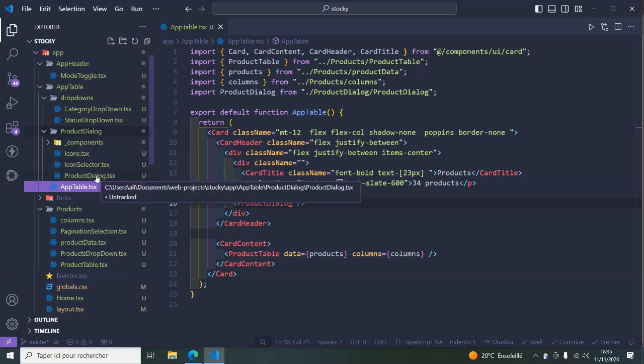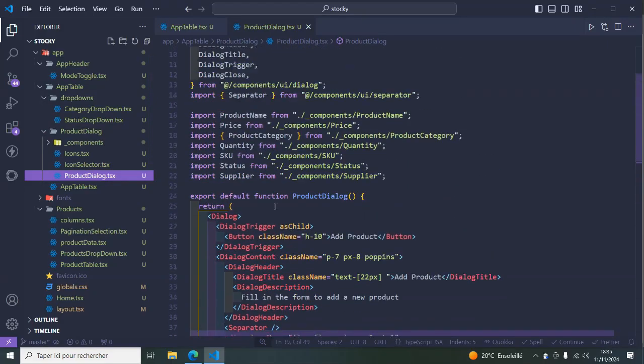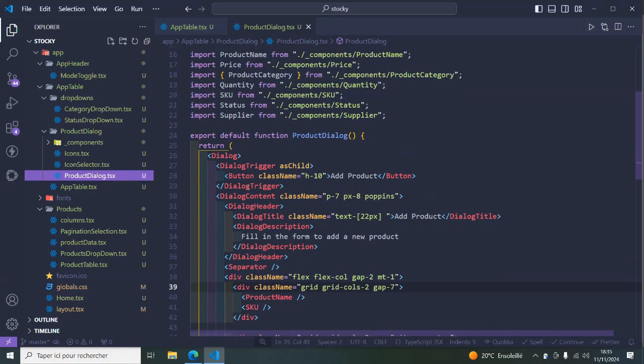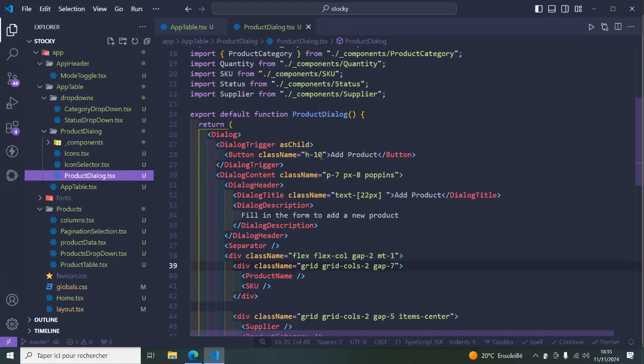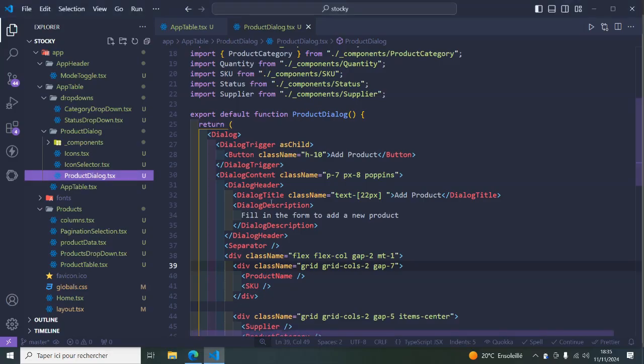We're going to have our main file, which is the product table. We're going to use the dialog UI, as you can see, and the button, so we're going to have the add product button, which is this one. It's going to trigger the opening of the dialog.